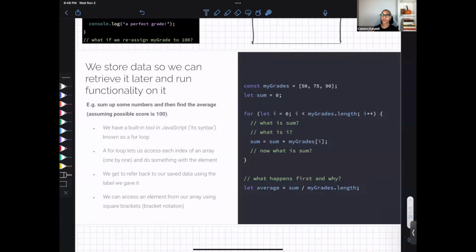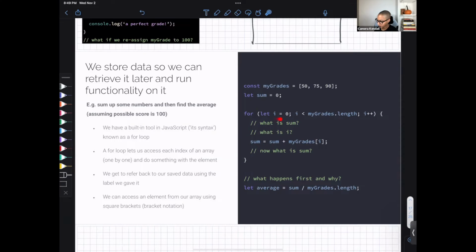One popular way of looping, telling your code, hey, go do something over and over again until a condition is met, is with a for loop. And like a lot of other things in JavaScript, when we want to use a for loop in our code, there's a built-in special keyword that we can use, like const and let and if. For for loops, the keyword is for. So if you're writing JavaScript code and you write a for, that's how you're letting JavaScript know that you want to start writing a for loop.